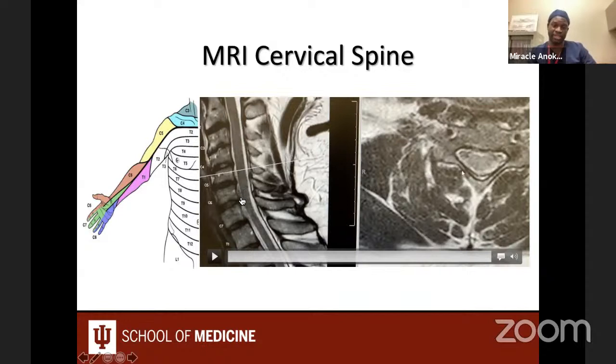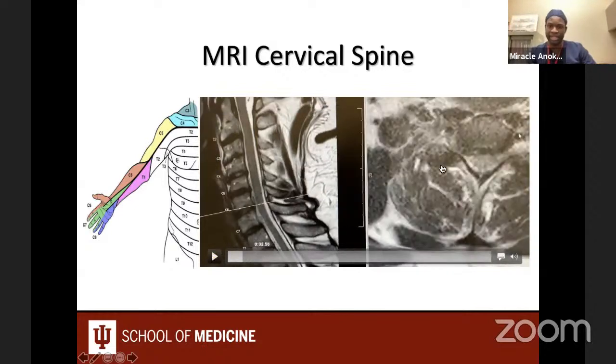You can see the spinal cord running through here as this dark gray cord, and you see the white around it, that's the cerebral spinal fluid. You can see the spinous processes in the posterior aspect of the spine. And again, you can see on the axial cut the vertebral body here, which is a cross section of this, the spinal cord here, and then the spinal fluid around it, which is diminished, right? So if we go through this and take a look at each level, you can see that at C6, C7, the C6, C7 foramen, on the right side that nerve is compressed there, but on the left side, it kind of opens up a little bit.